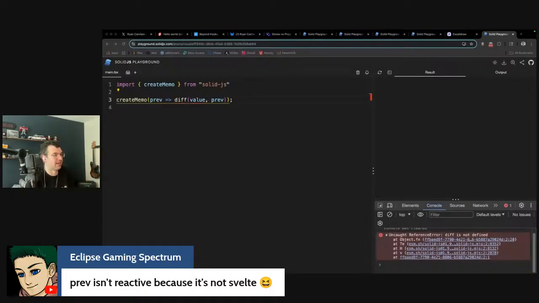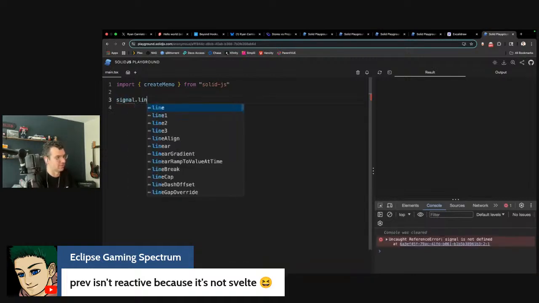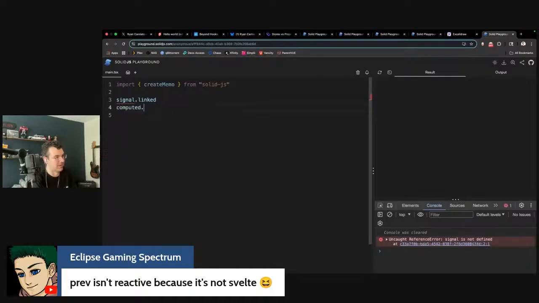You can always make a subclass and be like, look, I have signal.linked, or I have computed dot, I don't know, or is it derived dot by this, and add this thing. So it's not like you're losing anything. You can always add more and more APIs to do all the different use cases.